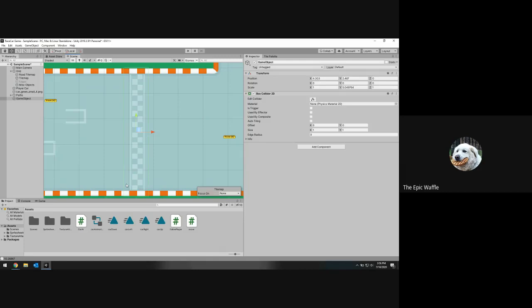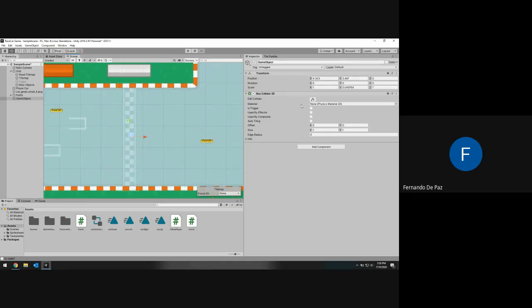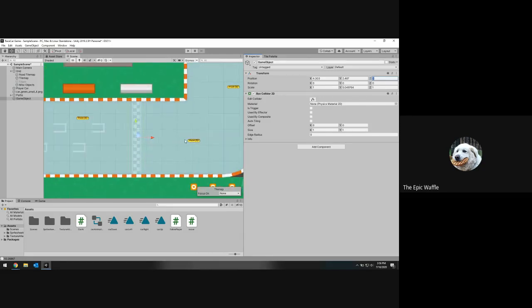I moved the box collider to the starting line. Again, make sure it's right on top of the race line. And make sure your z-axis is 0, so Unity is able to detect movements.